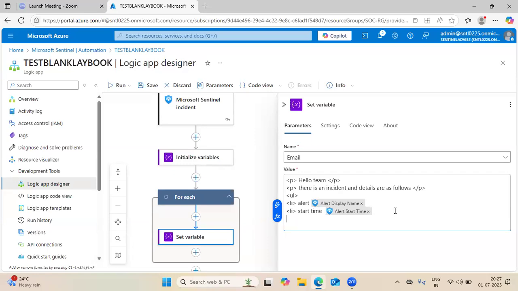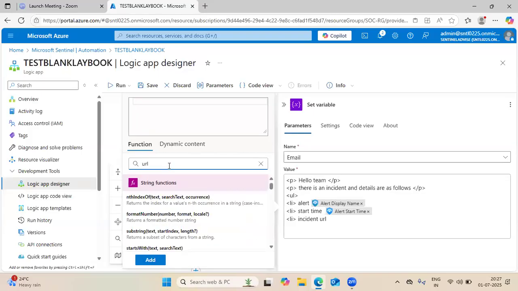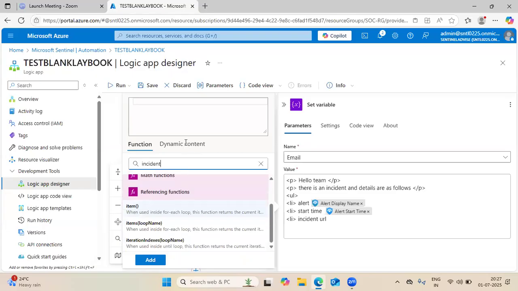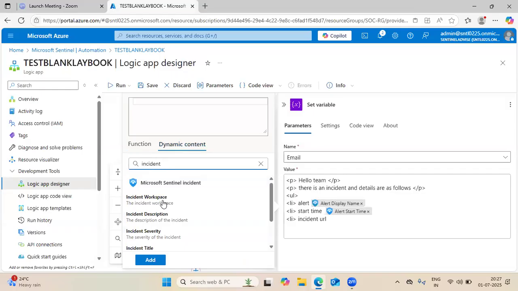Now I'm giving the details to the people. When the incident triggers, I want to give details like hello team, there's an incident and details are as follows. Alert name, start time, and incident URL if possible. Again, I will attach the dynamic value, incident URL.